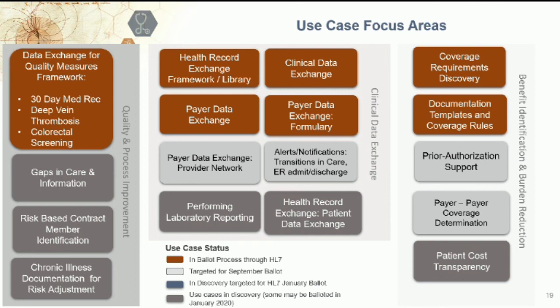So it moves forward in the same way, and I'm going to give you a generic answer, that all HL7 implementation guides do, which is we do what work we know in the community as we start. We publish the implementation guide, we create the reference implementation, we ballot it, we get that feedback, we incorporate it and we keep doing the cycles, because we have to get to the point where organizations are comfortable enough to do a pilot implementation. And we actually do have Da Vinci members. Cambia in particular announced they were going to do a pilot with Multicare and OHSU here in the Pacific Northwest. So we have to get to the point where implementers feel like the implementation guides are clear enough that they're willing to try the pilots. And then we just do the iterations to mature the implementation guides.